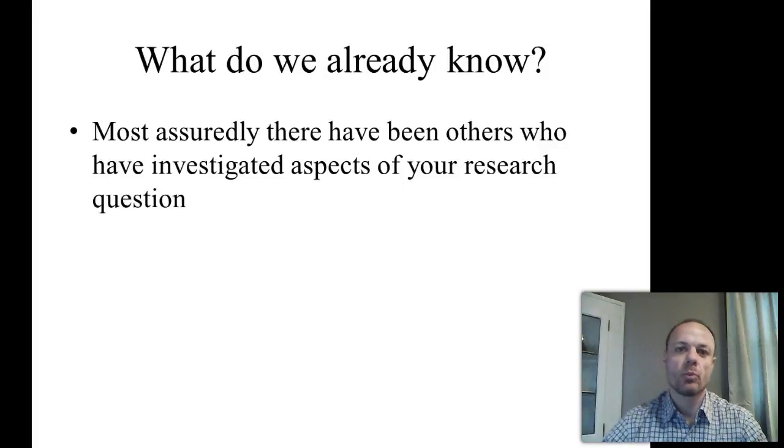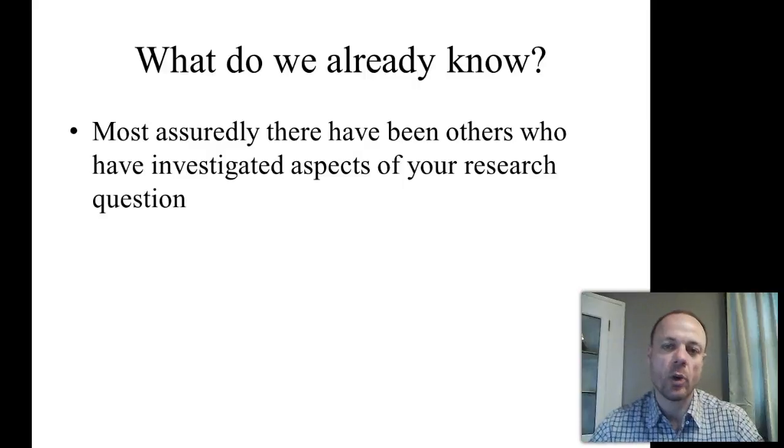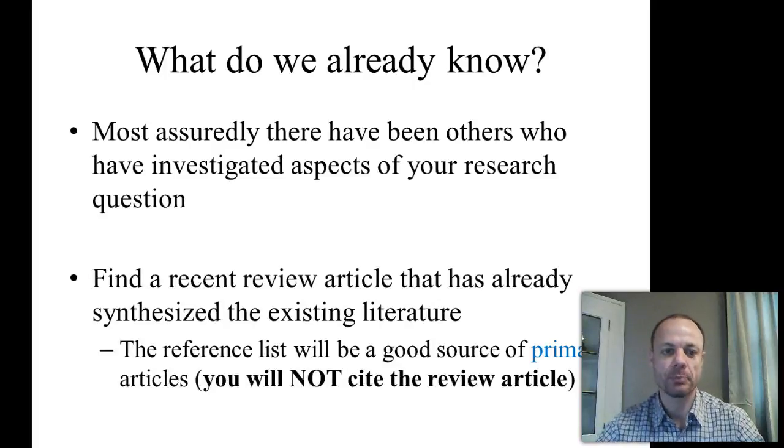Now, in addition to identifying what the topic is and giving your reader a general overview of that topic, you want to go ahead and let them know, what is it that we already know? You're not going to be studying a question that's never been investigated before. Most likely there's at least some literature, and in many cases extensive literature, on your topic of interest. And so before you set in on investigating a new topic, you need to let the reader know what we already know about that topic.